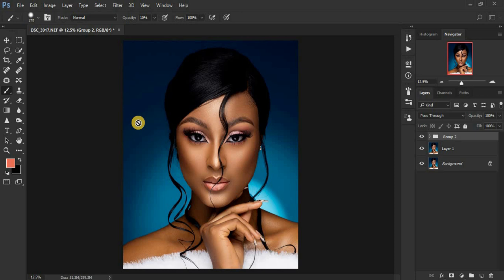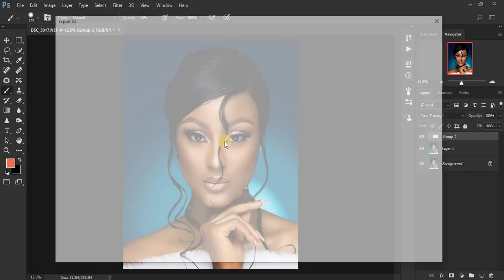So I think we should wait for it to finish, because in all my retouching tutorials I've not been showing you guys how I save my images. So let's wait for this to load, and I don't know why my PC is really acting slow.